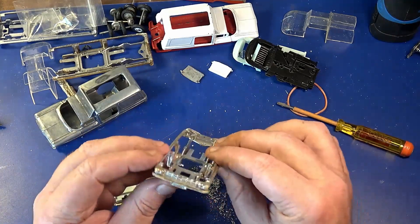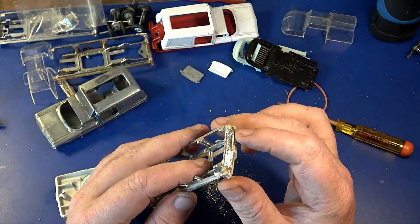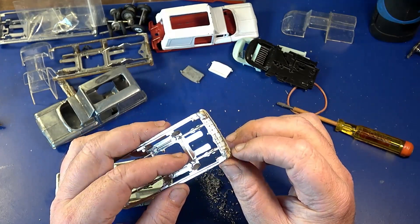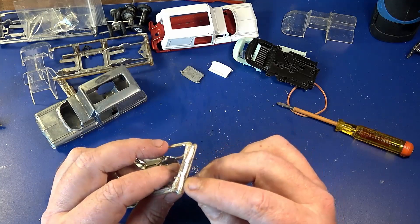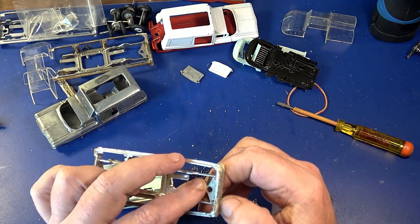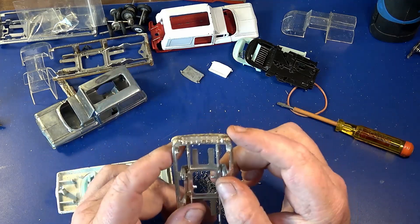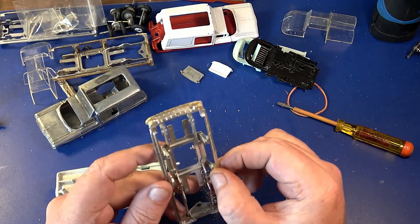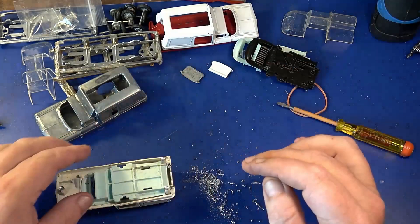What's this like? This isn't looking too bad actually - this only needs some smoothing out and maybe a bit of 5 Second Fix along there, smoothing again, just to build up where the plastic's been chipped away. The sides are alright, they can be sprayed up again. Same with that - you might be able to sand that out. The back should be alright, but the front is a bit ripply so I'm going to have to put a bit of 5 Second Fix over that. But that's going to be a good bumper piece - nothing wrong with that one, we can save that.